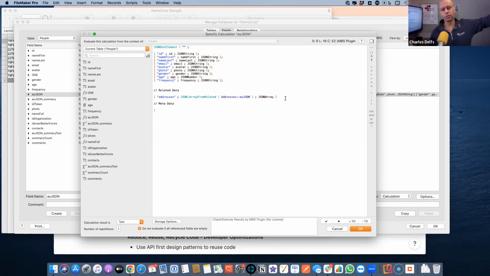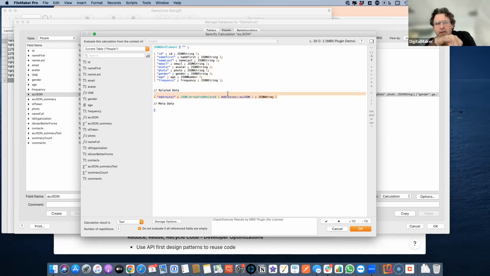Now, this seems really, really inefficient, but it actually isn't, because most of the time when you're pulling this as JSON, like this top level structure with all of the documents underneath it, you're usually pulling that one document. It's some type of a detail view. Like, imagine this is a contact and this is all their addresses. So you're only pulling one record plus the 2 or 3 addresses. So it's pretty performant still. But yes, the JSON array from related is a custom function.